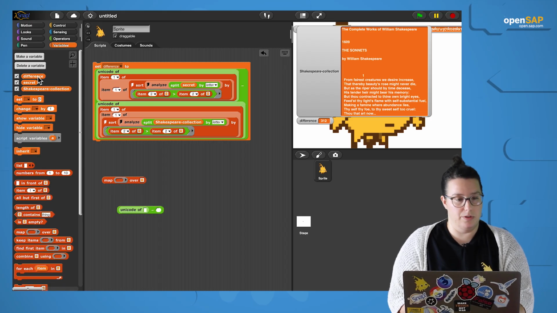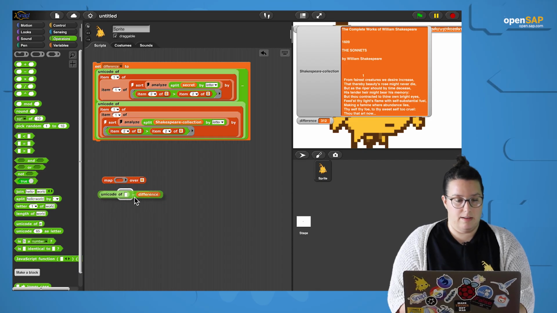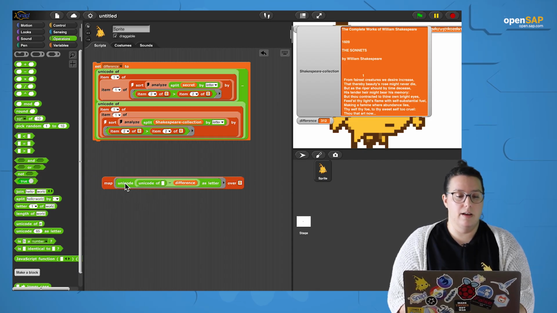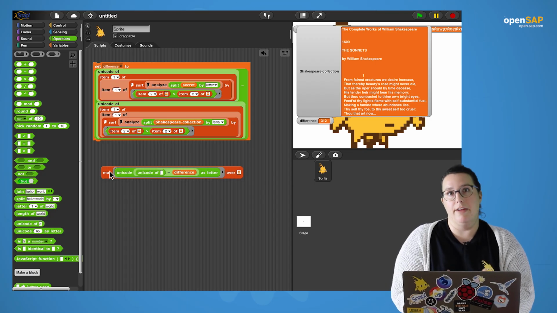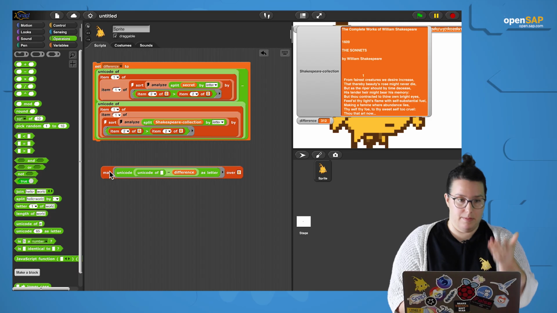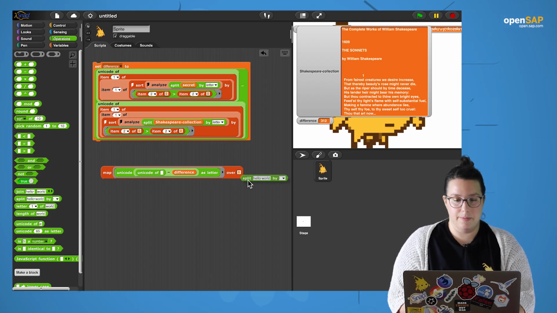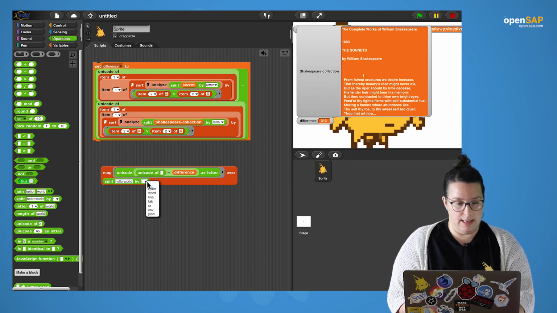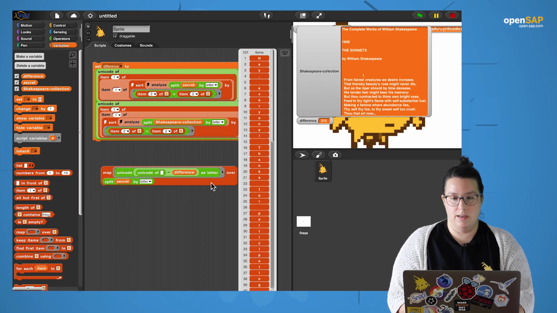In this case, we want to use the difference. And then we want to give back that Unicode as a letter again. And we now want to apply that to every letter or every item of our secret. So let's split the secret again by letter. And let's try that. Here we go.